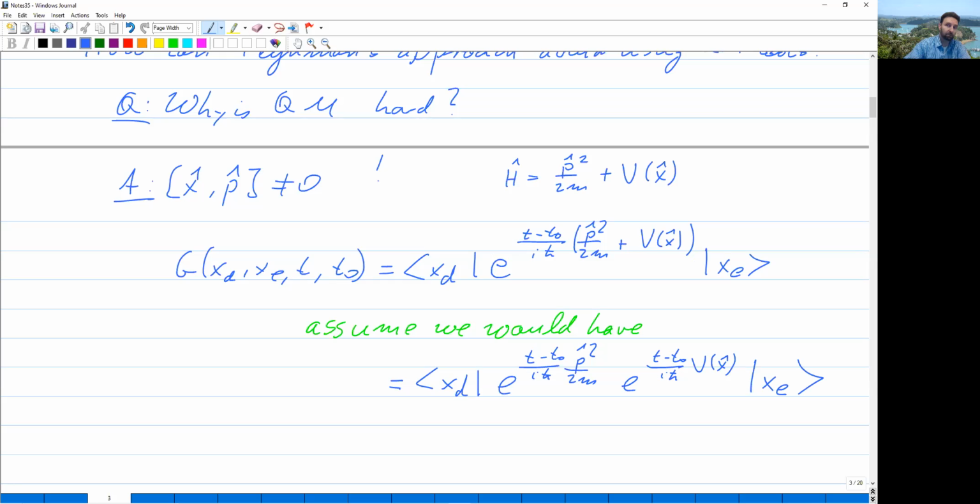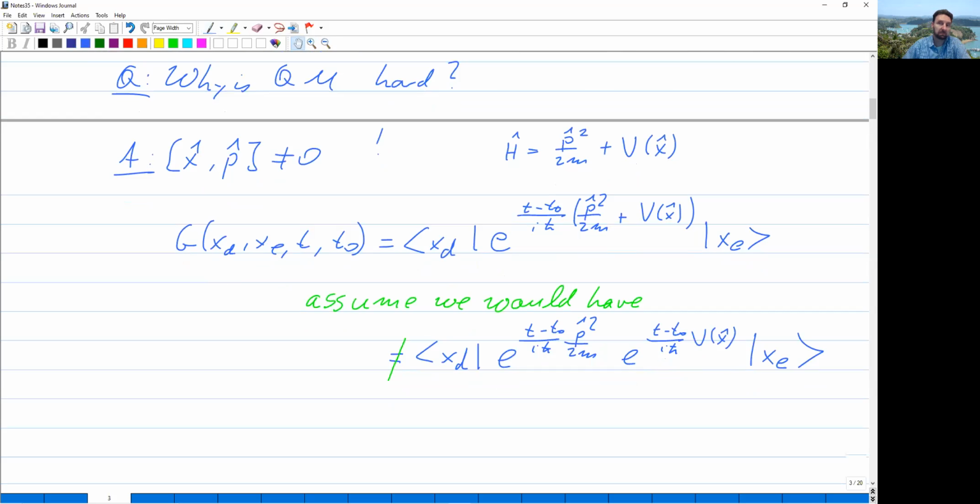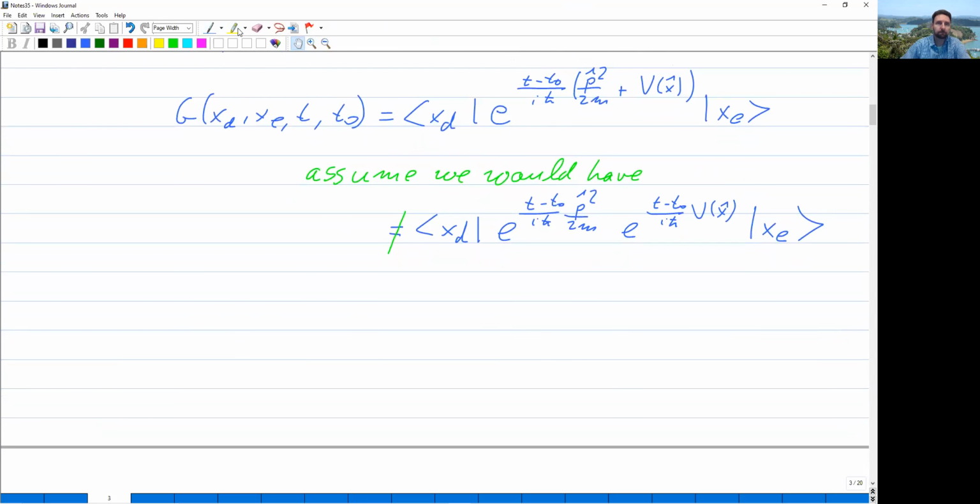Keep in mind never to write this in an exam, because it's not true, right? This is not actually true. But at the moment, let's just consider what would be the case if it were true, for example, in a really good approximation. So if this were true, then that would be fantastic. I mean, first of all, why is it not true? Because the x hat and the p hat are not commutative. Therefore, you can't just take this apart. It's just not true, right?